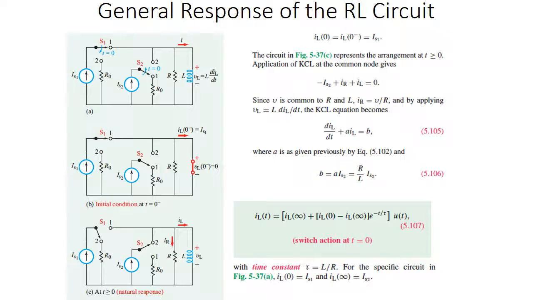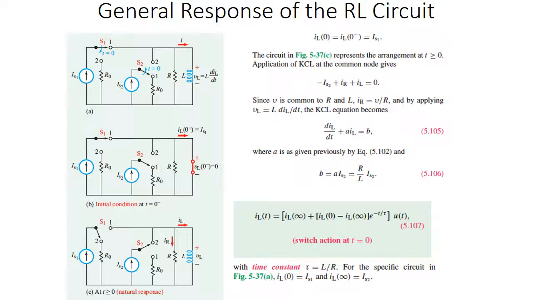Now, as soon as those field lines start building up, you're going to get that magnetic field starting to build up. And so some of that current from I2 is going to flow up and split, because you have a current divider there, into I_L and I_R. And the split is going to change. You're going to get the natural response there. As that magnetic field charges and discharges, you're going to be able to see what that natural response is until it reaches equilibrium again. And once it reaches equilibrium again, we could draw that as a short circuit, and you're going to have all the current flowing through there.